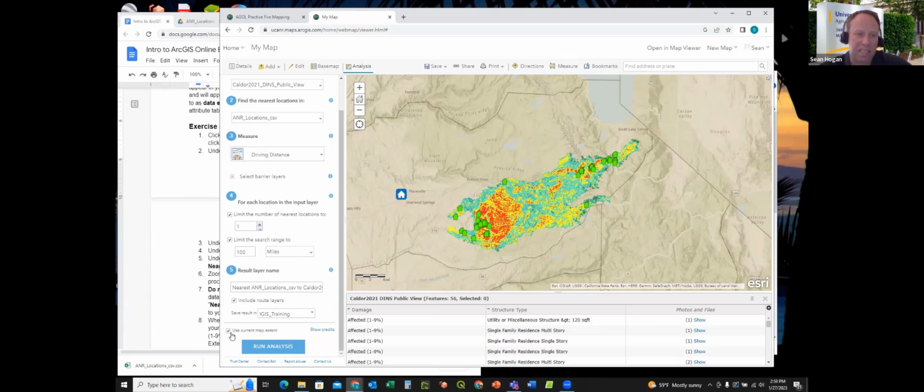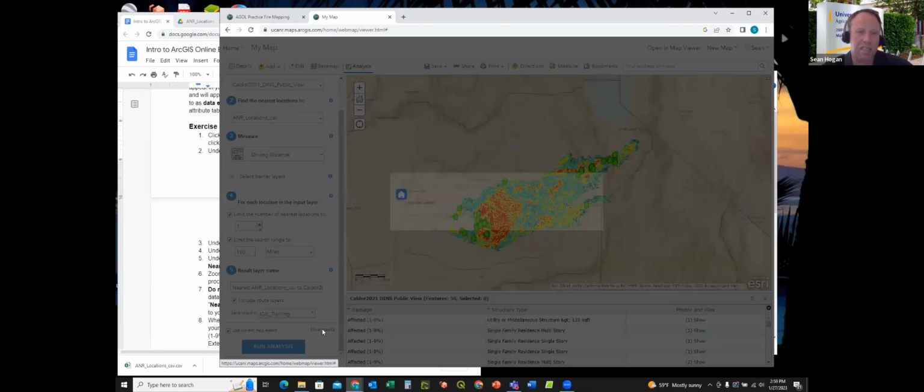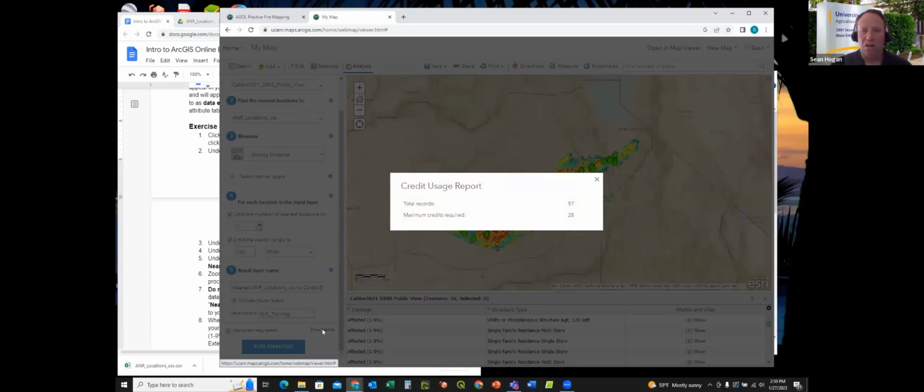And lastly, use current map extent, because that will limit it to just what we're looking at here and won't create maps all over the state to all the rest of the cooperative extension offices within 100 miles. Then we click Show Credits. It shows the total record is 57, and a maximum credit required of 28 credits, which is doable.